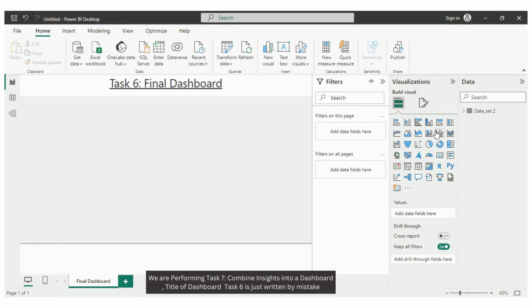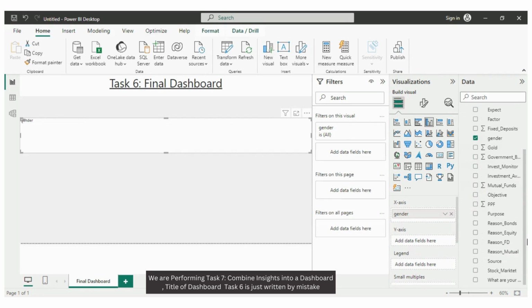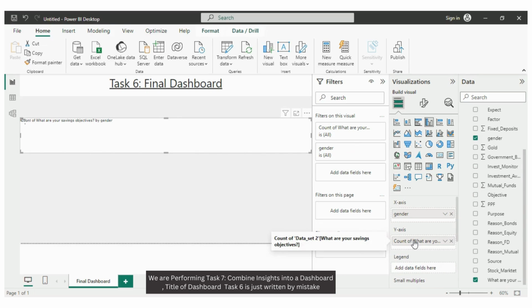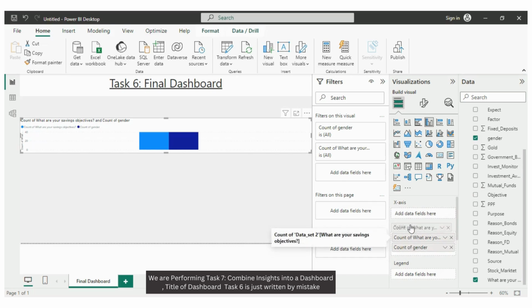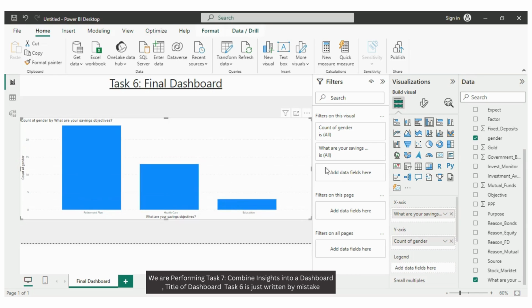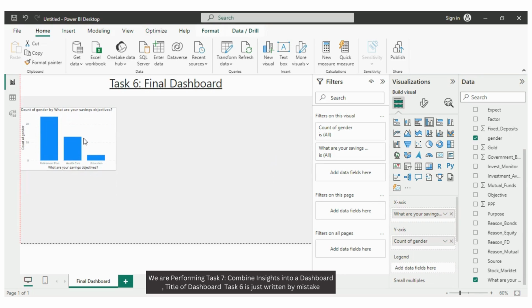When we made task 1, I already described that you can show investment avenue either by a donut chart or by visual cards. At that time in task 1, we used visual cards because it was better for our dashboard. But this time we don't want to rush our dashboard with a lot of data, so I've chosen to show investment avenue by count of gender using a donut chart.